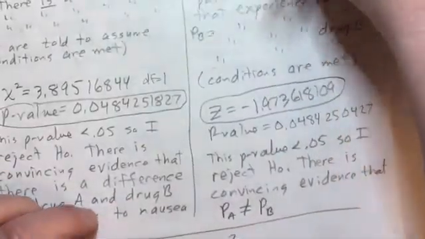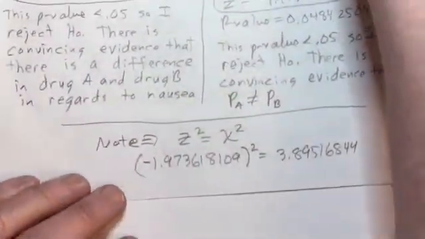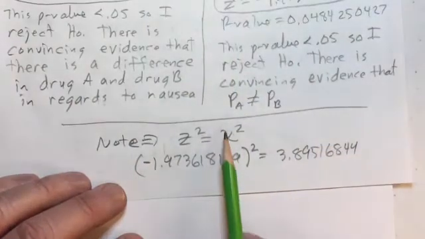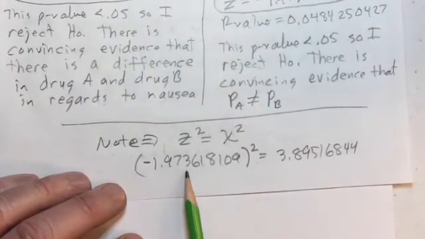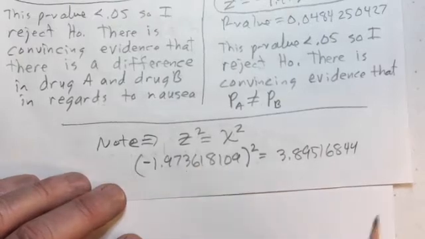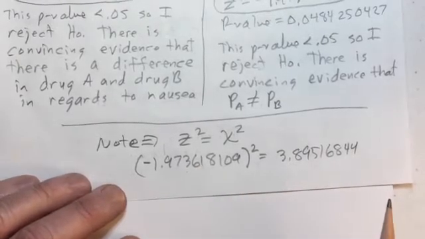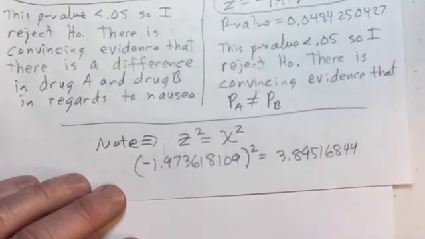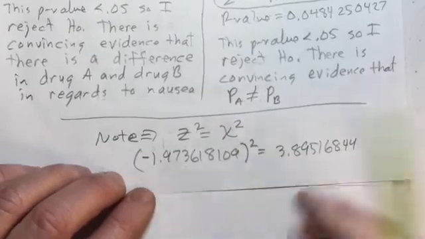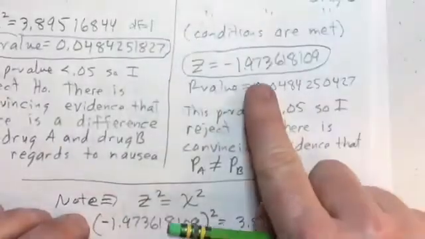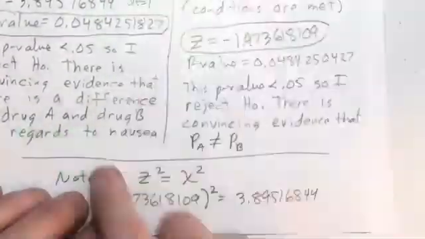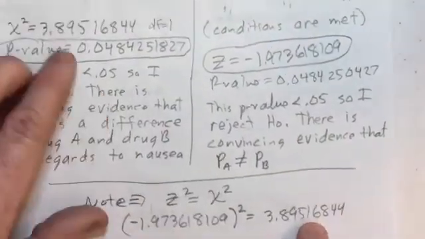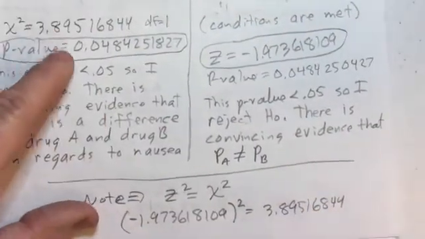The other thing to potentially notice that's not that important, but maybe a bit interesting, is the chi-square test statistic is exactly equal to the square of your z. So chi-squared is in essence taking your z test statistic and squaring it. If you took your z test statistic, this number, and squared it, it's exactly equal to your chi-squared statistic. So anyway, that's it.